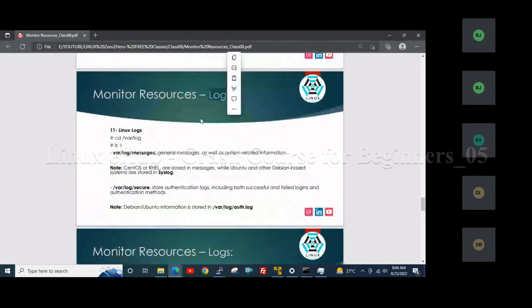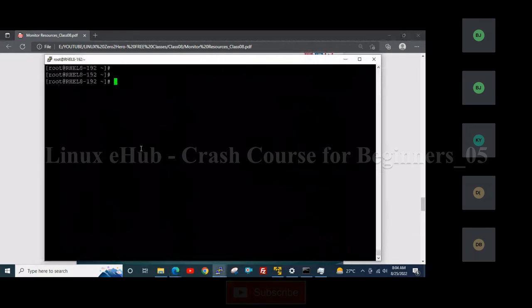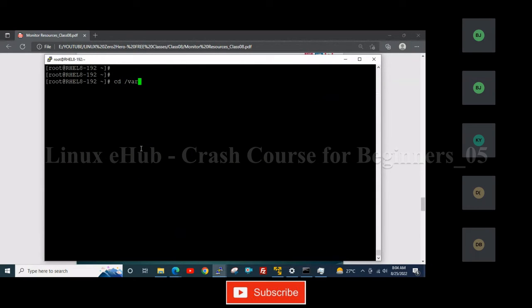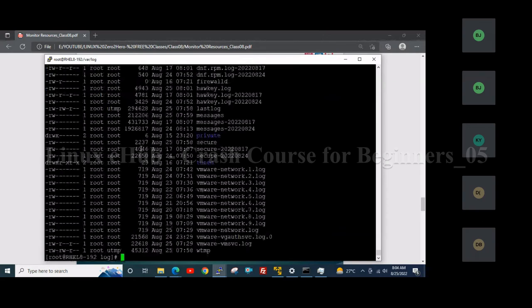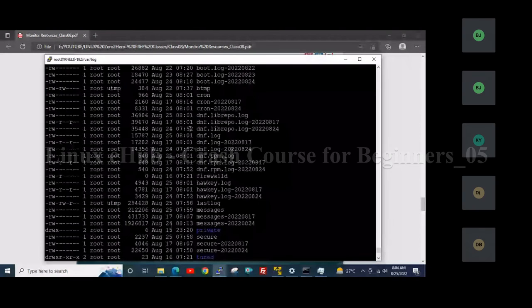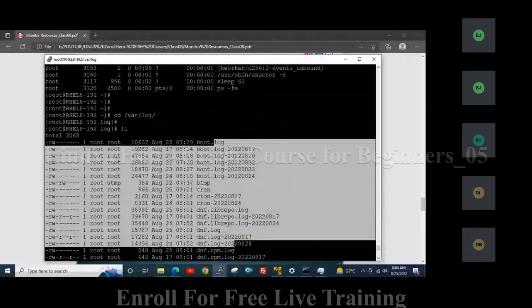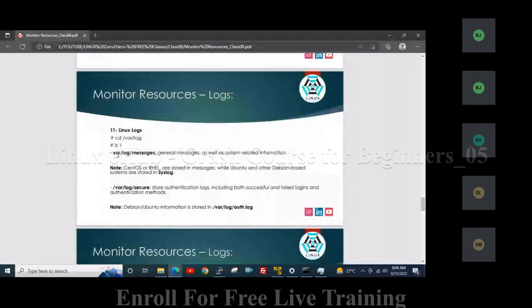Then logs. Linux logs are located in cd /var/log. You can see all log files are located here. So what are those log files? /var/log/messages holds general messages as well as system related information.